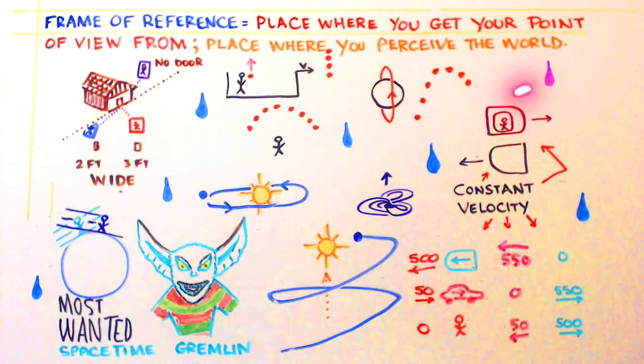So the thing about this is when you are inertial like this, like we said, if everyone is moving at the same speed, if they're all moving 500 miles an hour this way, you can't tell the difference between just standing still and moving at constant velocity, because everything will just follow you. How could you tell? You can't tell. You can never figure it out.